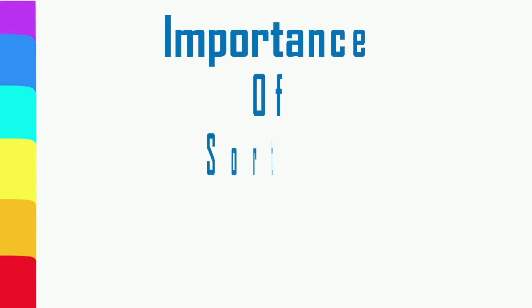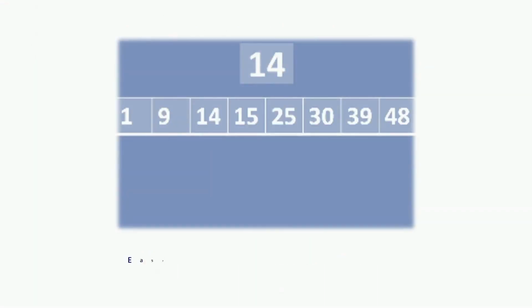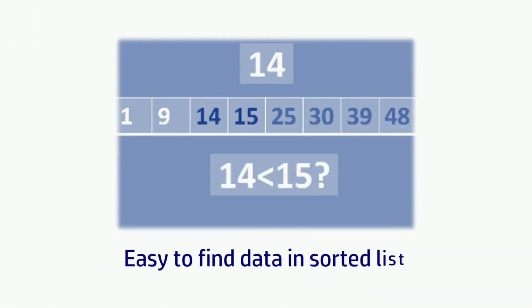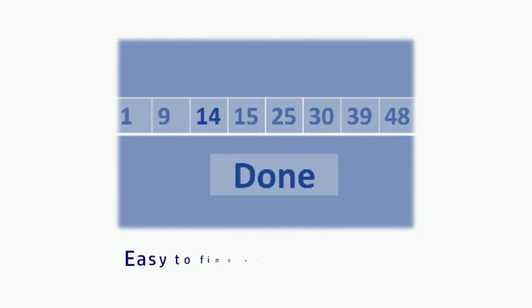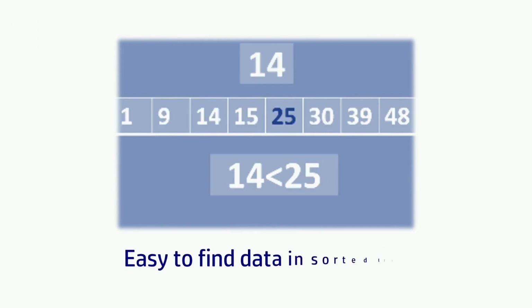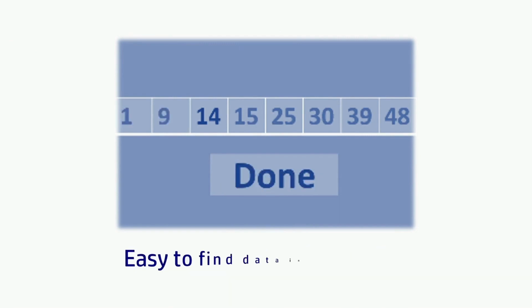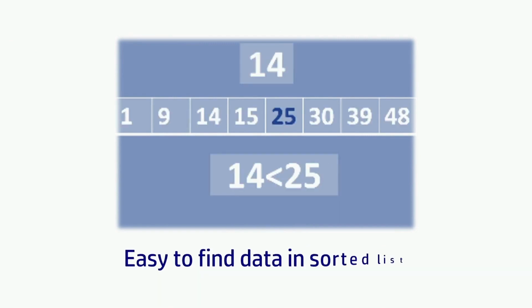So related to this, I would like to highlight a few points about sorting algorithms. It is easy to find data in a sorted list. This we have seen in the binary search algorithm. You can refer to my binary search algorithm tutorial in the Algorithm 101 playlist. The link for the same is given in the description.